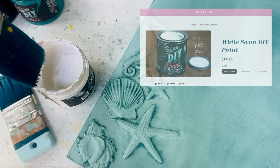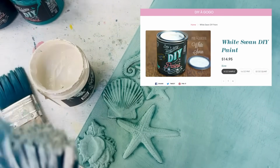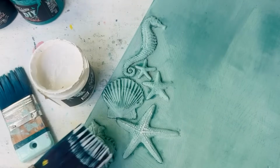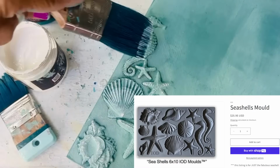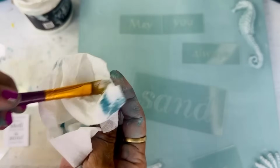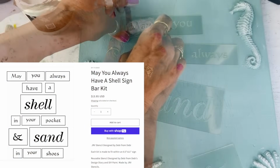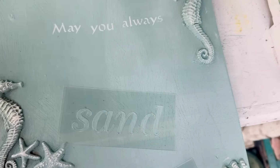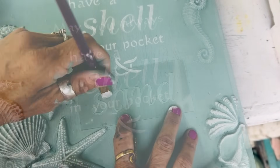This is a sign that was started years ago and was never finished, just like my stencil bar dream. What if Zeb had never showed me how easy it was to stencil? Oftentimes people will influence you and they mean well and they lead you to believe that you can't do something. I am here to tell you that so many times I've thought I could not do something. Turns out I was capable of more than I gave myself credit for. You can do so much more than you think you can.